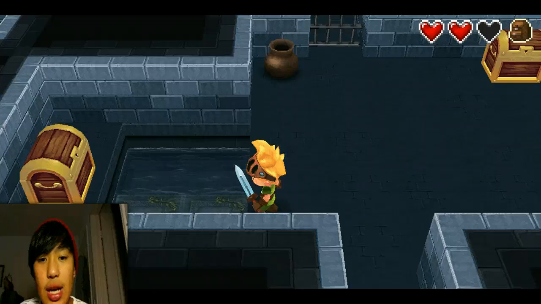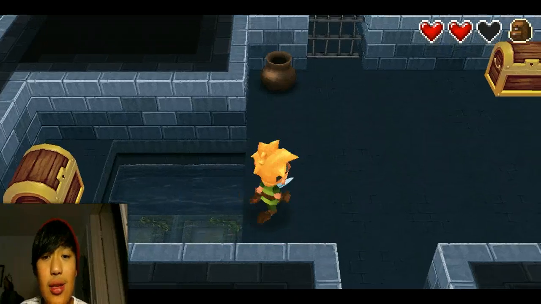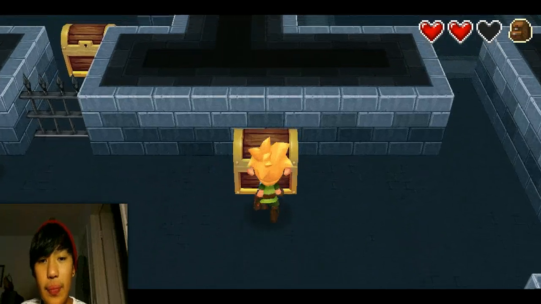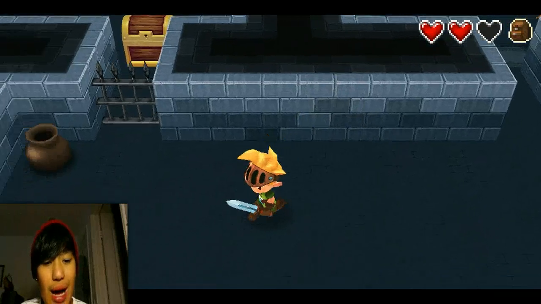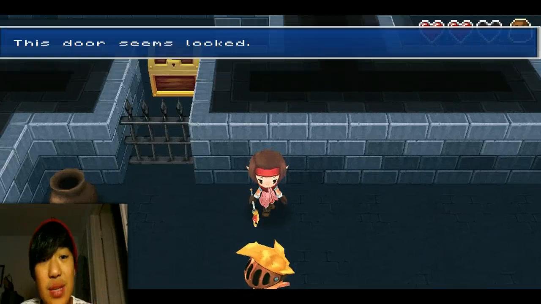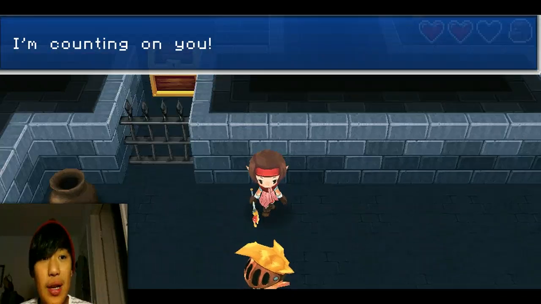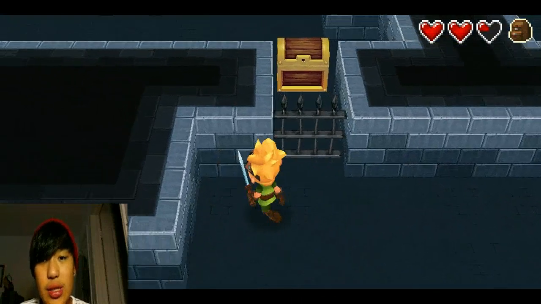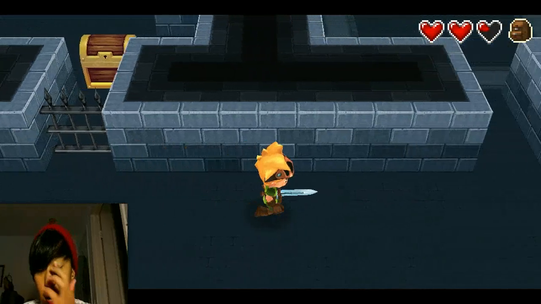I want that treasure chest. I want that one too. I'll take this one. You got breakable pots. Let's destroy some nice pottery. This door seems locked. We need to find a way to open it. I'm counting on you. Well, thanks for the help, goddamn Kairos. Thank you. I needed some of that.